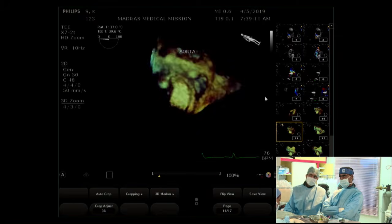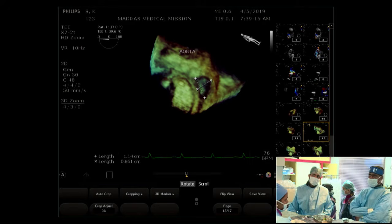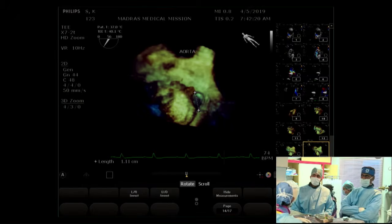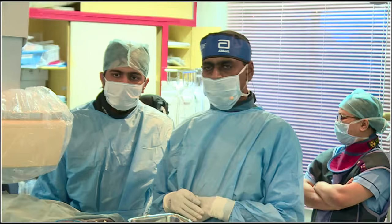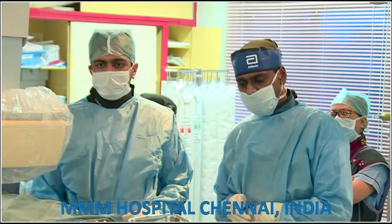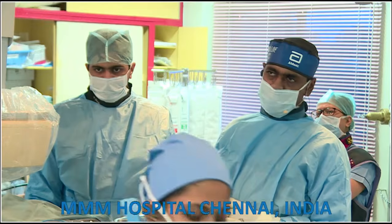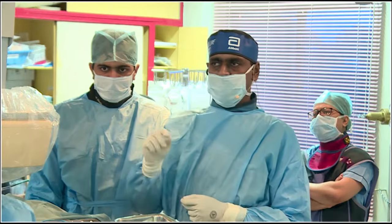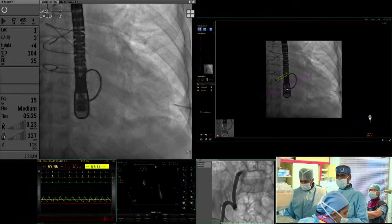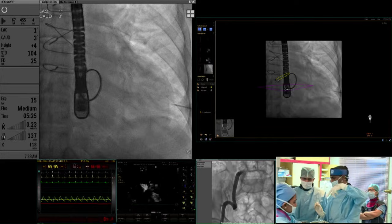This is the same image. And here on a 3D measurement, it measures a maximum of around 11 millimeter. Here it's again consistently measuring around 11 millimeter. Basically there was not much coronary myocardial ischemia because the LAD flows are reasonably preserved. We did not do a coronary angiogram today because an angiogram was done just within 1 month ago. So we are now going to start demonstrating how we do the apical paravalvular leak puncture.